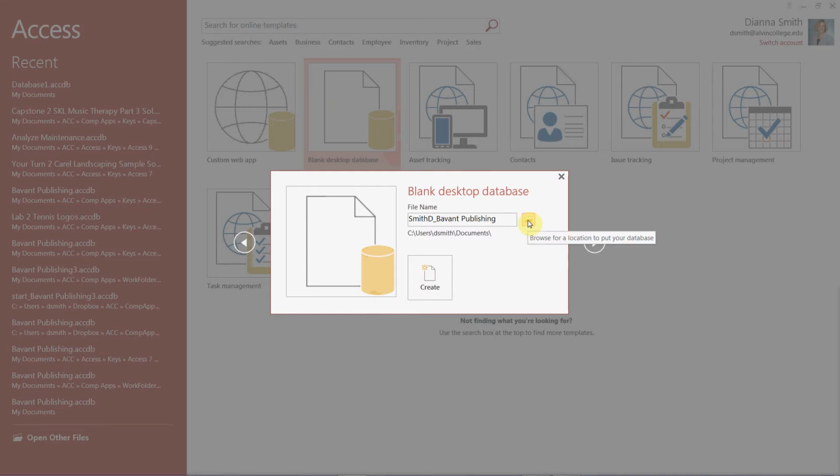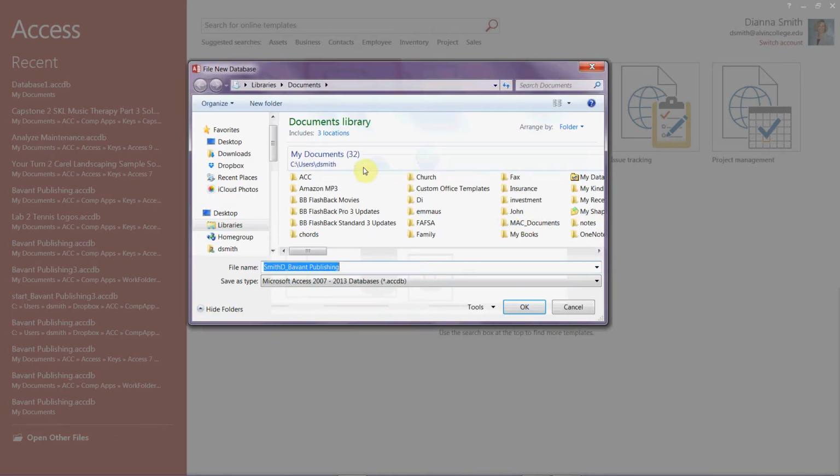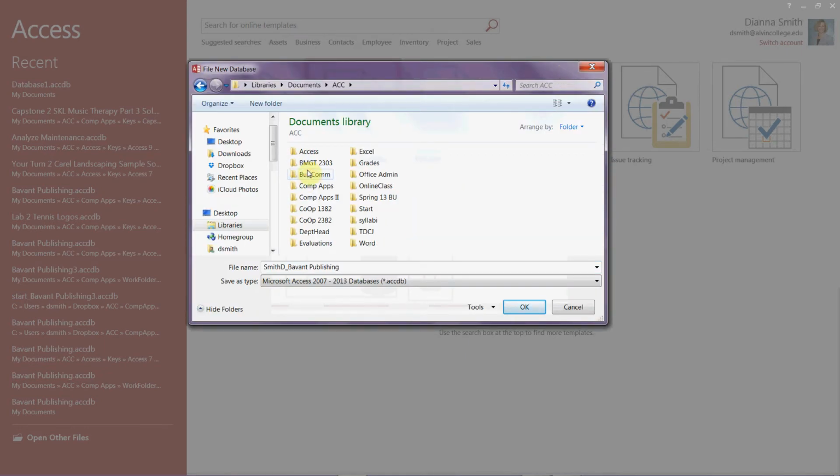Then you will come over here to this box or this folder and you're going to browse to where you want to save it. Now, for me, I have made a work folder. So I will come in here and I am also going to save this as a chapter 1 folder.